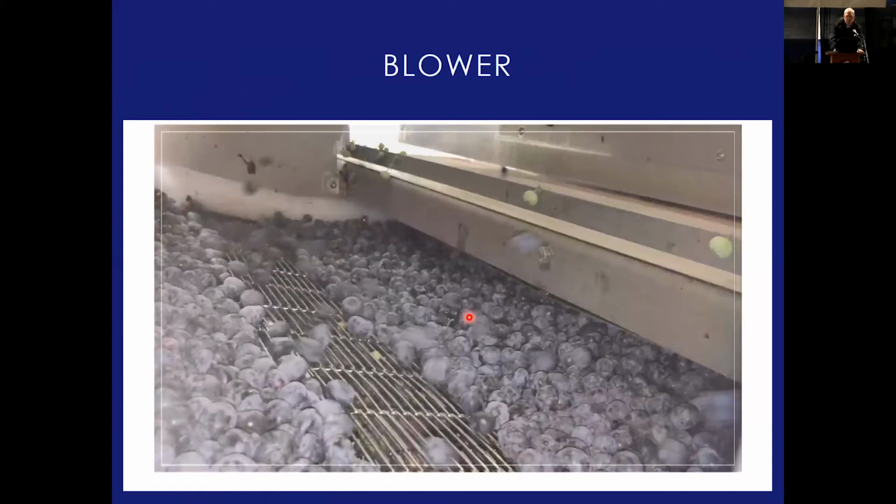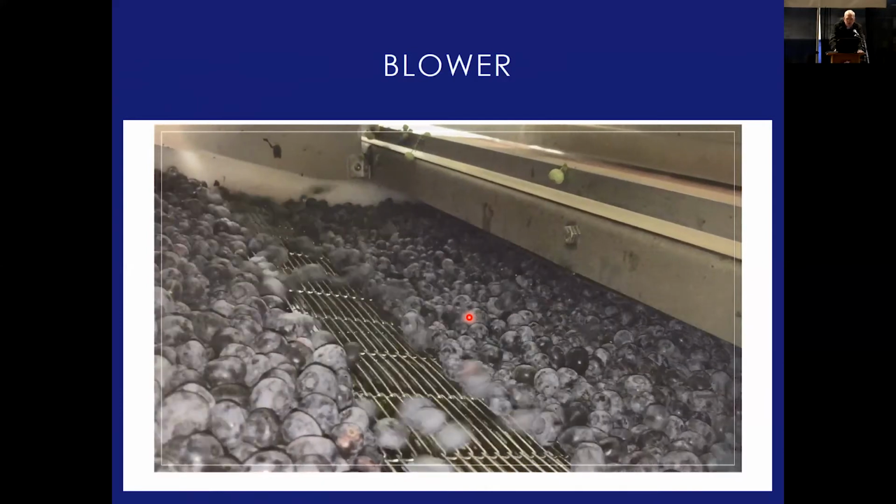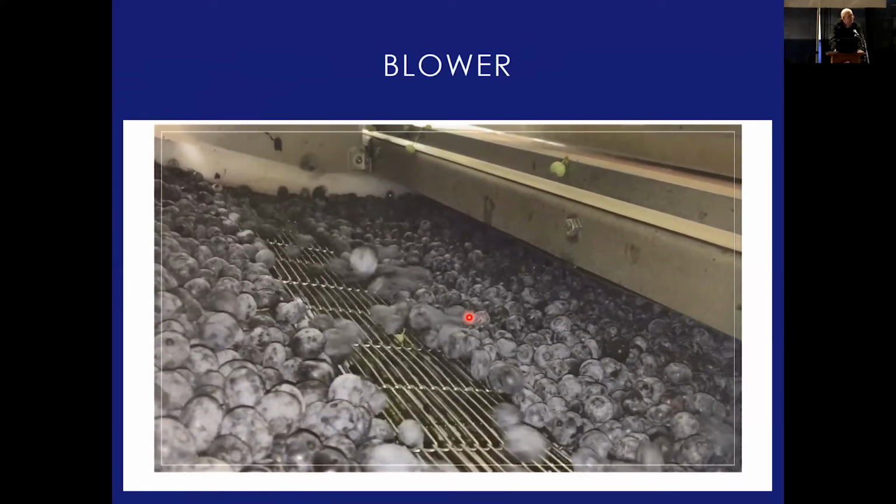This is a blower, which is the next step, and you can see this is fairly aggressive blowing. This is probably early season Dukes, but you want your blower set just enough so you can get out your HEM and your miscellaneous debris. And of course you don't want it to blow so hard that it blows over the trash dam, unless you've got some mummyberry, which this actually works pretty well for. This year we had a dab of that in some of our organic Liberties, and this really cleaned up the mummyberry right here at the blower. It just blew them over the trash dam and onto the waste belt.